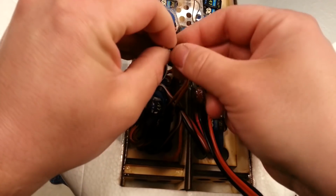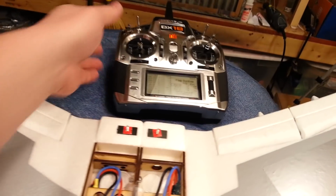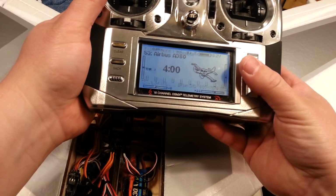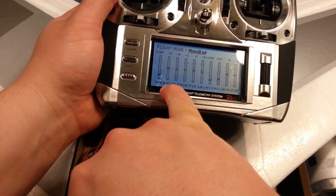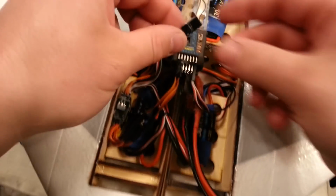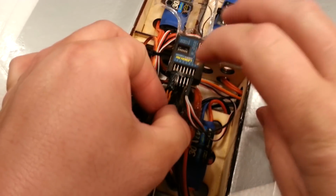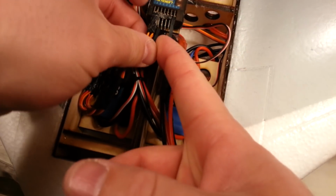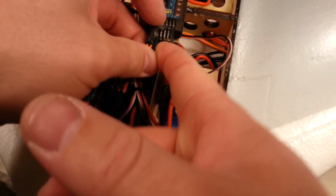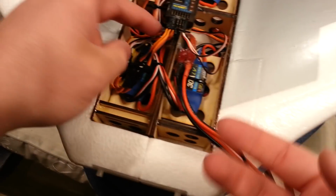Alright, so this servo will clean this glue off, and this one goes to that one, to that aileron. So now let's look at, we're going to go to monitor, right aileron is right after throttle. So throttle, then aileron. So the right aileron, which should be, this one's my right hand. So we can plug this one into the right aileron, which is going to be channel 2. Now these happen to be labeled with a name as opposed to a number on the Lemon RX. That's fine. If yours are numbered, then you would just go to the channel 2.